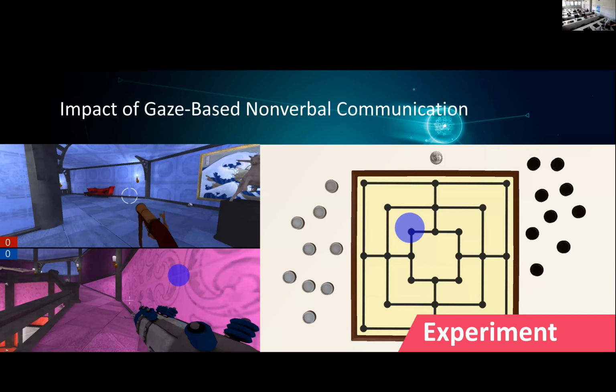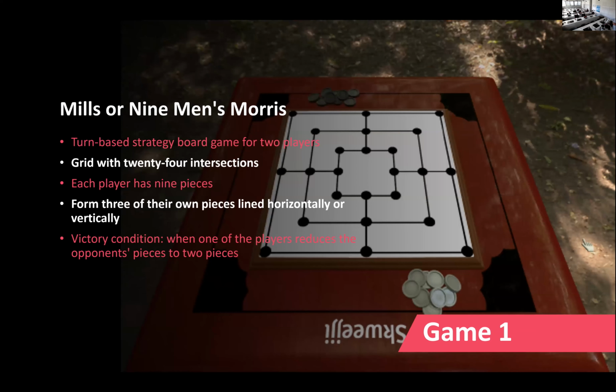And you can see here these two games that we used. So the first thing, I think it's quite popular. I do not have to explain this game in detail. It's Mills or Nine Men's Morris or Dame in German. And it's a turn-based game. So we have two players. We have a predefined number of game pieces. And the movement is restricted based on the game board. Turn-based game, no time pressure. Two people play against each other.